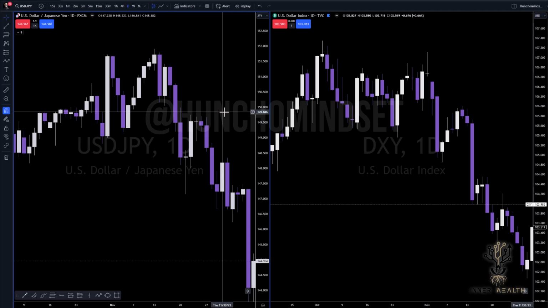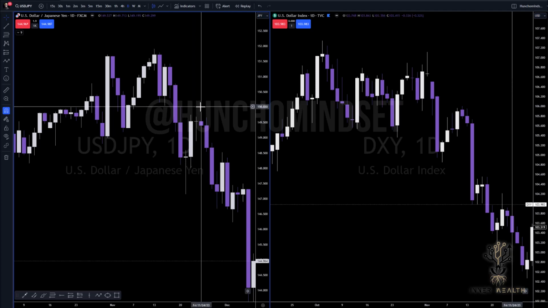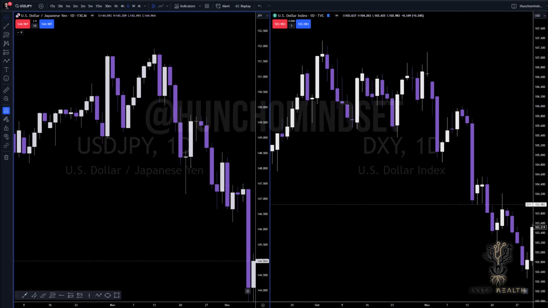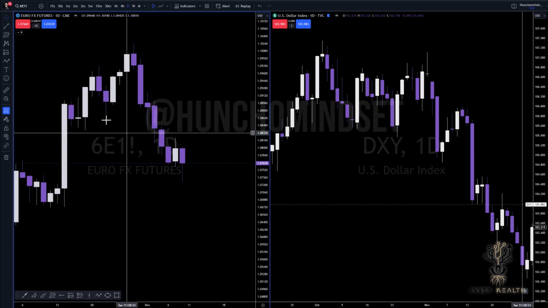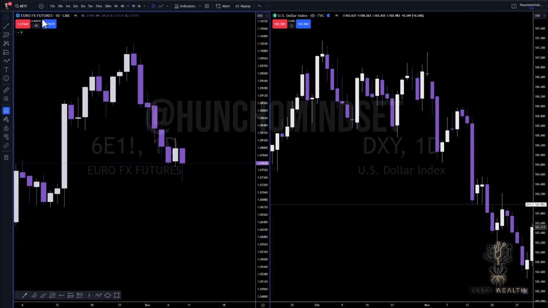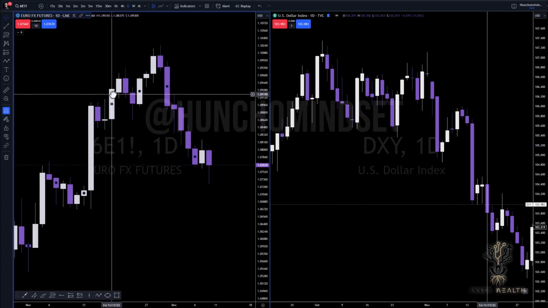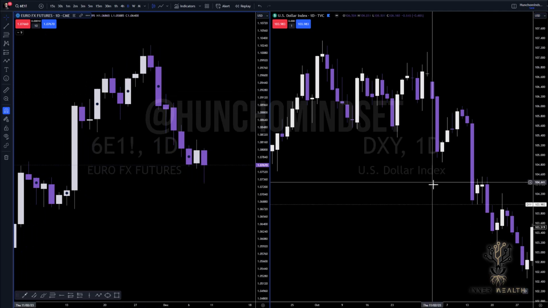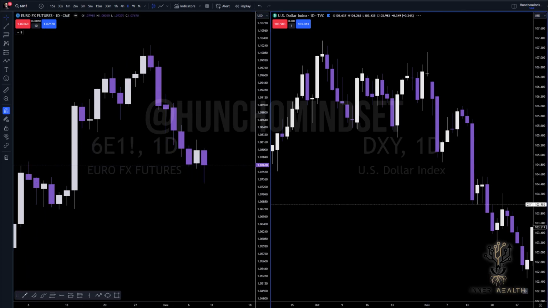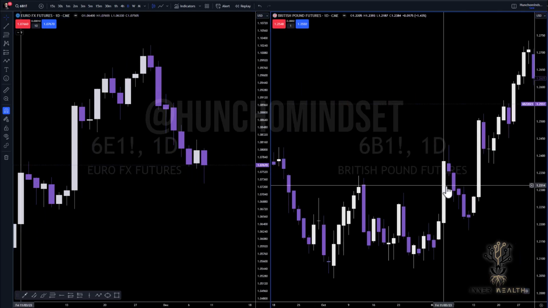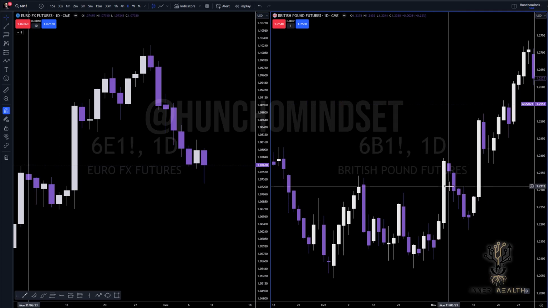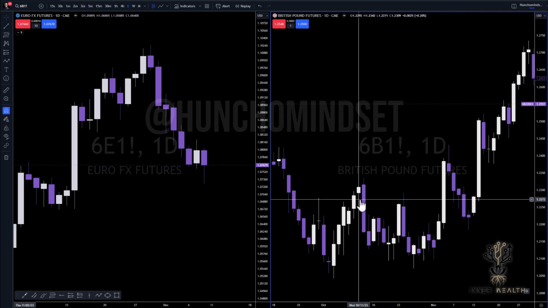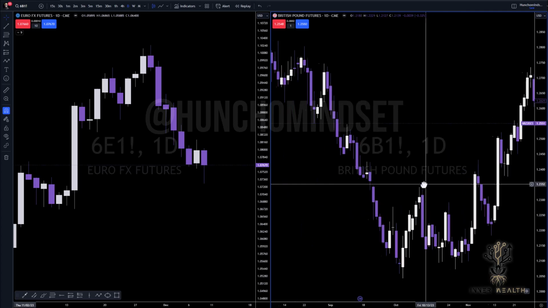Now we're going to go to currency pair versus currency pair. For that we're going to go back to Euro USD, and I use the futures, so you guys are going to see that it looks kind of weird or a different name, but this is just the futures. This is still forex. This is still a currency. It's just the futures feed of it. And then for the second pair we're going to go for GBP USD. So Euro USD and GBP USD.